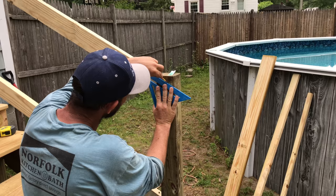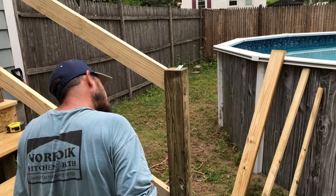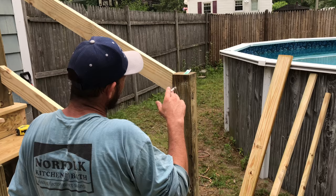Now I'm marking the line to cut the slant for the railing going down. So we've got to cut that square piece off. Isn't that right, Rob? Yep. I'm going to put the angle right on there. It's really pretty. Hammer. See the hammer thing? Yep.